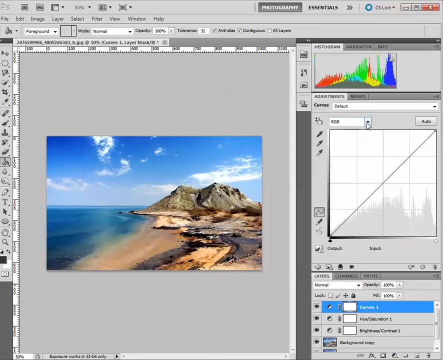And once you've done that, change to the red channel, and you're going to adjust the curve like so.